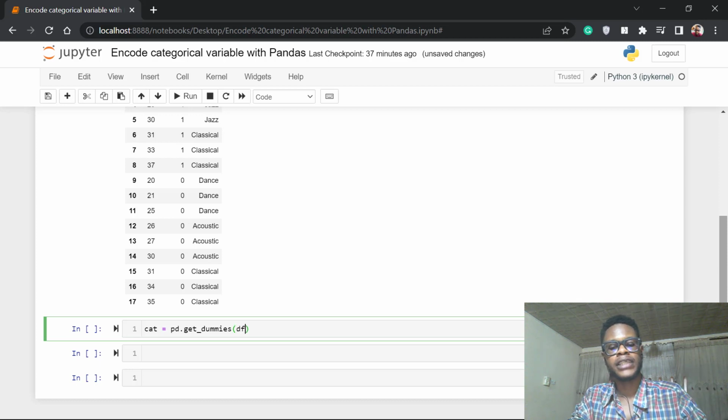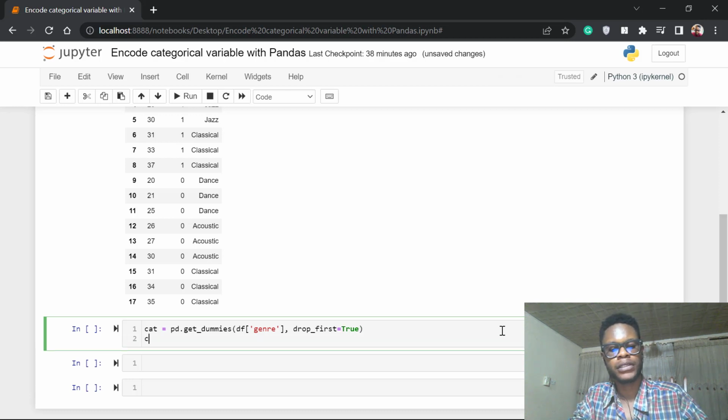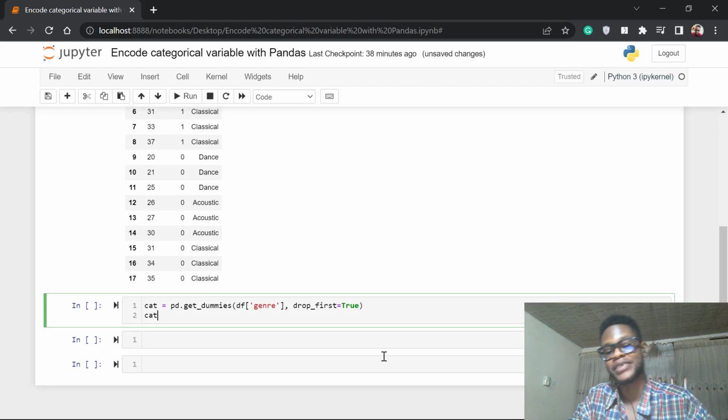So I'm going to pass in df and the column I want to encode, genre. I'm going to specify the argument to the parameter drop_first equals True. I'm going to explain what this does in a bit, but let's print out the categorical variable.